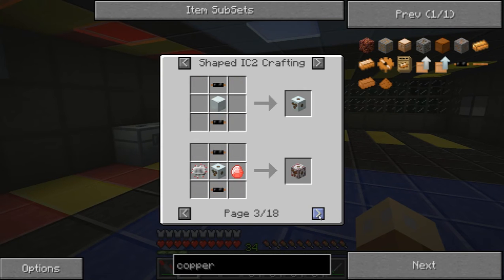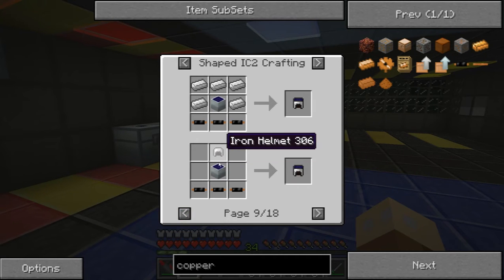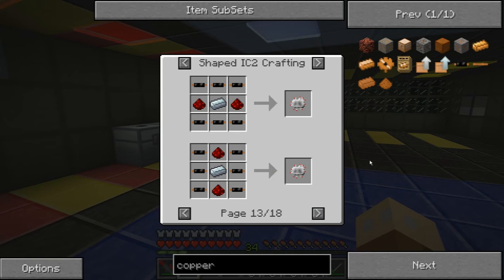And I can scroll through the pages of items until I get to the one I want. And say, like, I want to make a solar helmet. So I know I need an iron helmet, a solar panel, and copper cables. It's that easy. The way you actually use them in game is another thing entirely. I mean, it's something most people learn from trial and error.